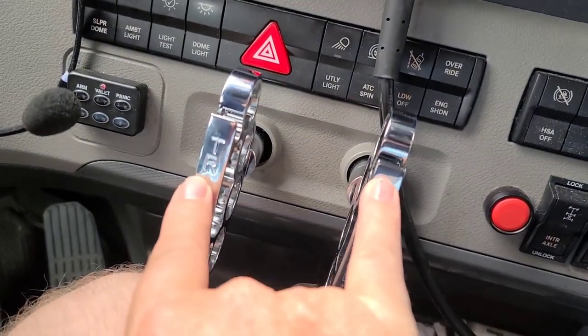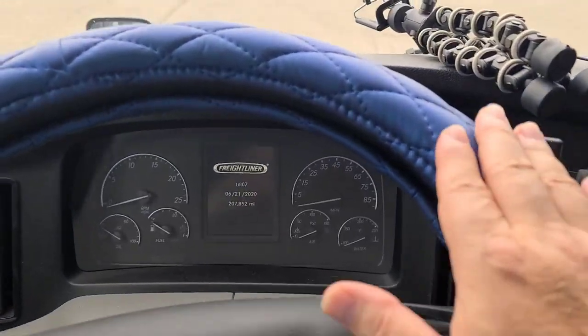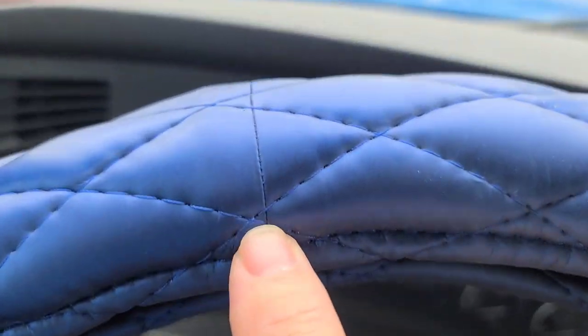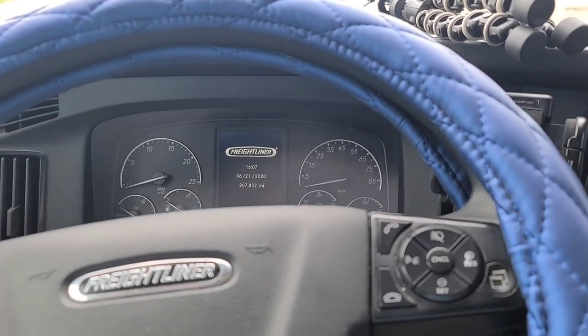I'm going to show you how to take these off and put them back on. And then also, we bought the steering wheel cover that I put on upside down because there's a seam right here, and that's making me crazy. So let's go ahead and correct this stuff.